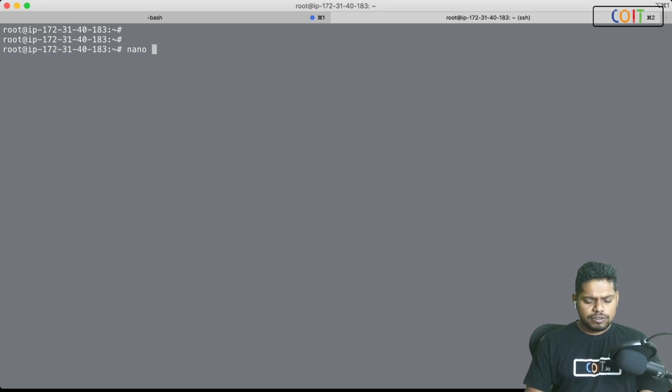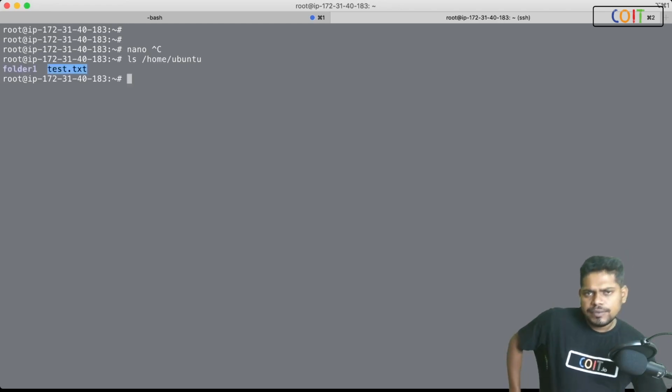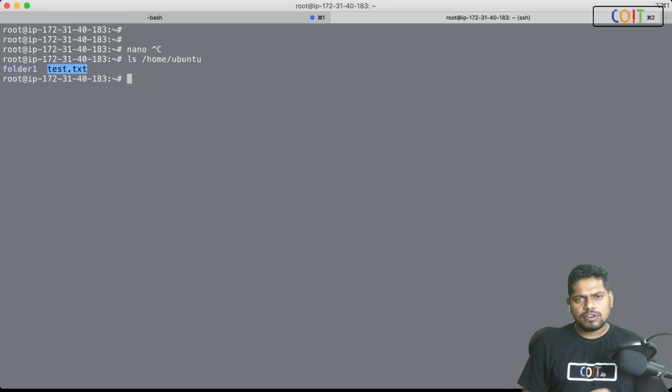So you already have created a file inside /home/ubuntu. I have already created a file called test.txt. It is an empty file right now. Now I am going to add some content inside the file. I want to edit the file, add some content in it. And in order to do that, in Windows, you use Notepad. In Linux also, there are command line based editors, and those editors can work like Notepad, right? That's what I'm going to do.